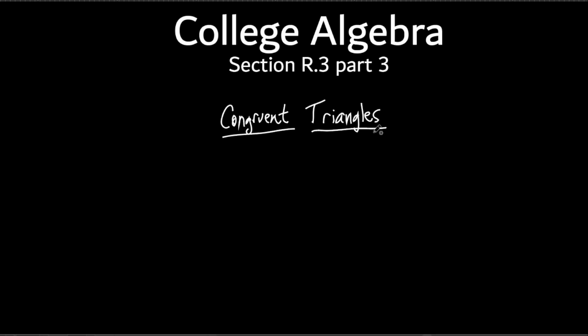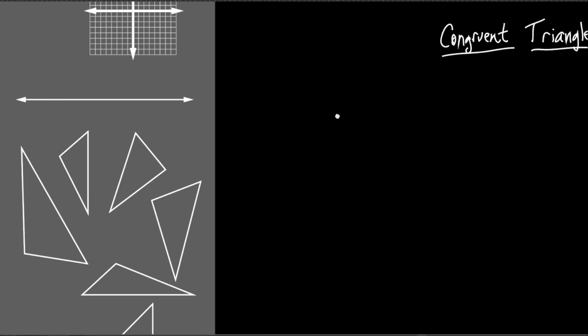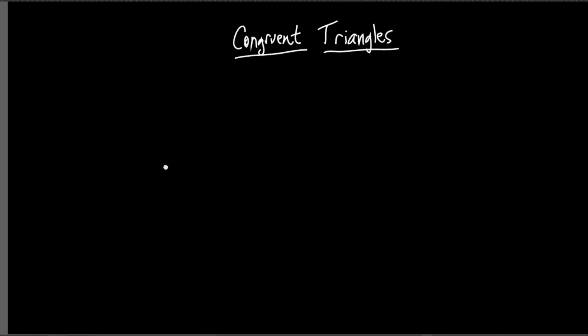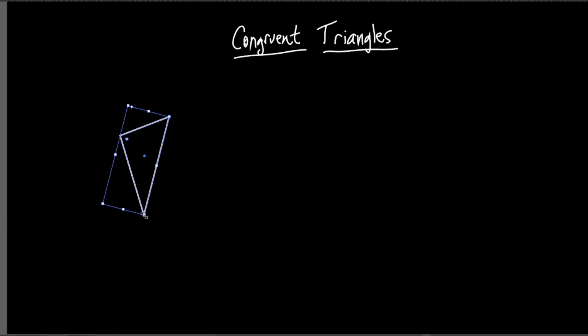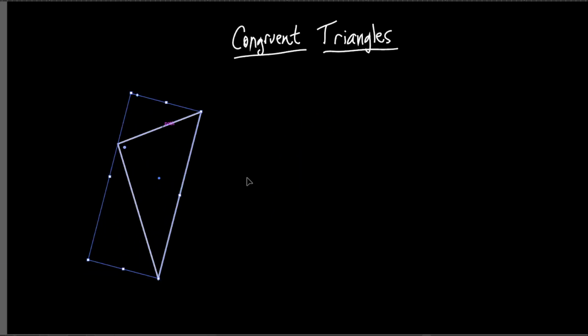All right, so we're going to talk about congruent triangles. So I happen to have some triangles over here. I actually made these just this morning, just so I could have them. All right, so there's a triangle. It's not congruent yet because there's not 2 of them. There's got to be 2 of them. Let's make this just a little bit larger. There we go.